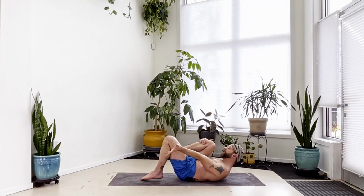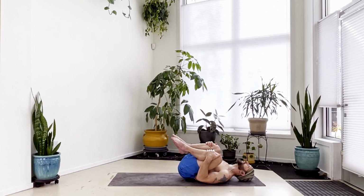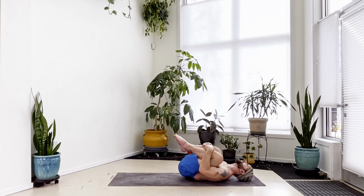And then go ahead, take hold of the left knee as well. Relax your head to the floor. And just squeeze everything down for a moment. Now you can pull the knees out wide, maybe rock a little bit side to side, but just breathe. And then if you're moving side to side, bring this back into center.